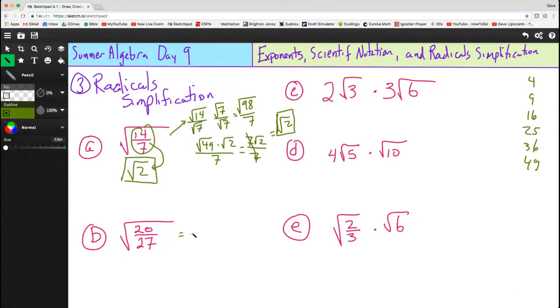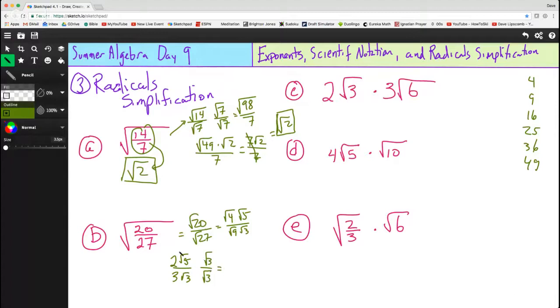All right, B is square root of 20 over square root of 27. Well, we've done both of these really already. So this is square root of 4 times the square root of 5 over the square root of 9 times the square root of 3. Well, that's 2 root 5 over 3 root 3. Now, when we're here, do not multiply by 3 root 3 over 3 root 3. This is a common mistake. You might do that because that's the denominator, but you don't have to. You just have to multiply by the radical portion over the radical portion.